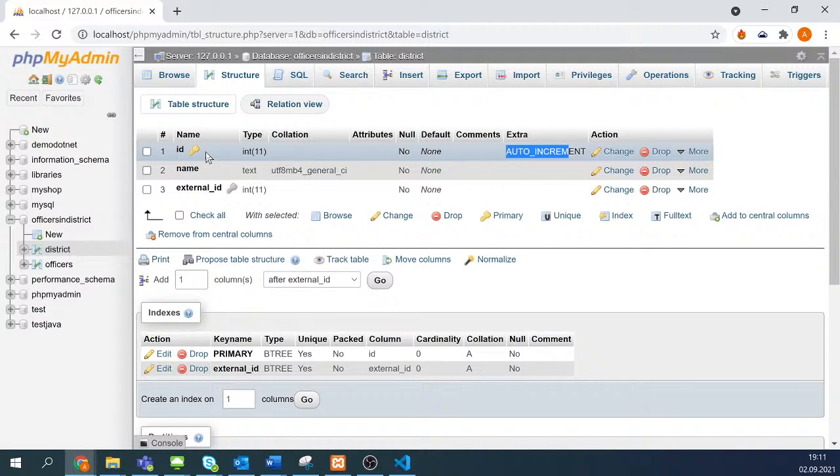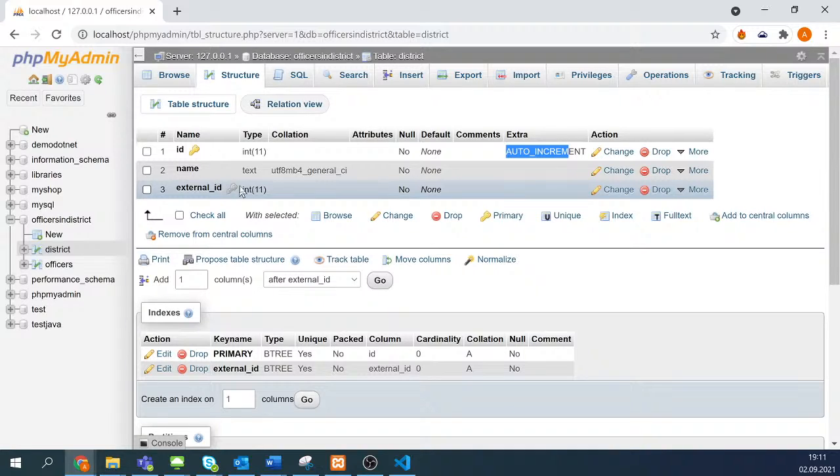But we need to place this ID, and normally on the Skyscanner database there will be a field called external ID, which simply stores the ID of the order which comes from somewhere else. So if we are exchanging data between different sources, I just mentioned a database, but it can be any other kind of source, like files, then to identify the data we can use external IDs. That's the point.